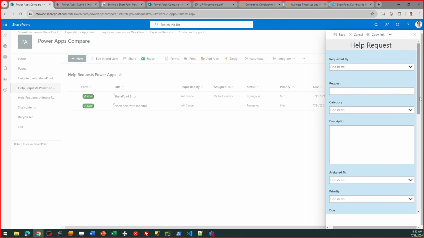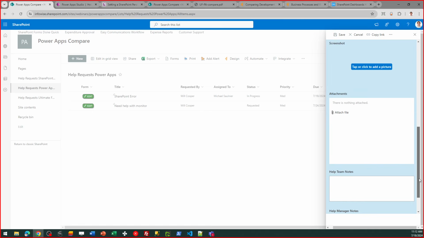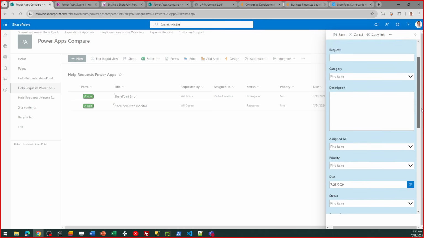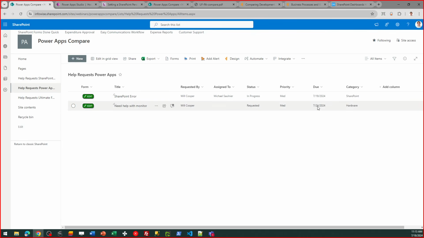I've got a double scroll bar going, and it doesn't do anything on its own automatically in terms of looking nice, having a multi-column layout. It's not really providing a better user experience than the out-of-the-box SharePoint form. This is just generally what we get initially. Now I have the ability to adjust some of those settings if I want to, but it's not really bringing much to the table to me initially when I'm doing my form layout.